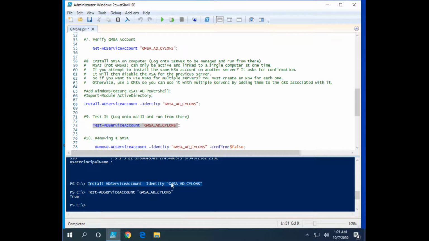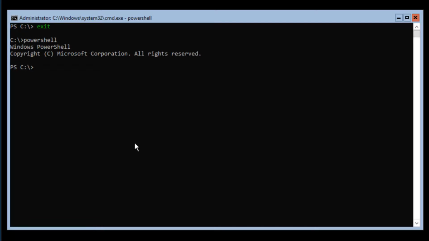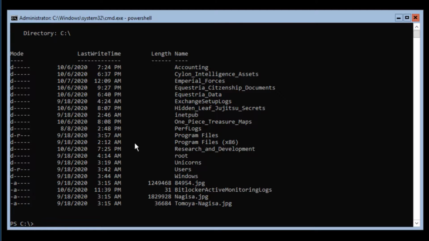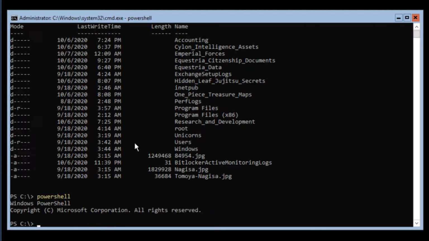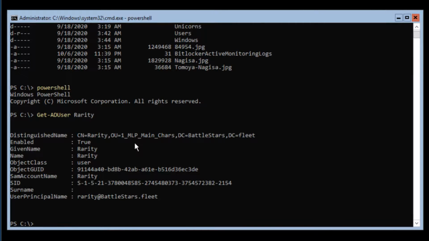Likewise, if I wanted to, let's go over to our Exchange server. So over here, we're on our core file server and Exchange server. Right, hostname mailcore, and I'm signed in as Starbuck. And I'm gonna go ahead and launch PowerShell. And let's make sure I'm connected to AD. All right, so I'm connected to AD, so I don't need to import the Active Directory module.